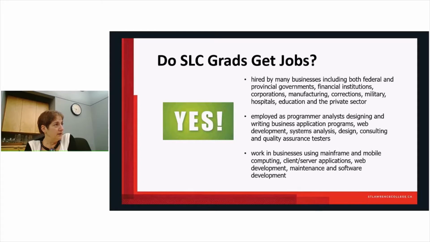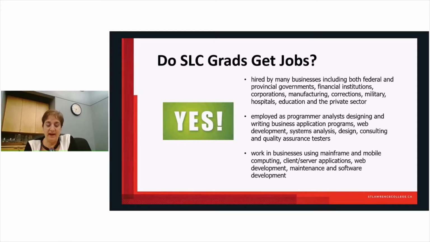Sure. So our work placement program, because it's 8 months long, you are taking courses at the same time as you are in work placement. So your work placement needs to be local to the Kingston area. So it's not our requirement so much as your requirement. You're not going to drive to Toronto that much. You're not going to drive to Ottawa that much. So our placements take place in Kingston and area, and there are many local companies that we have.